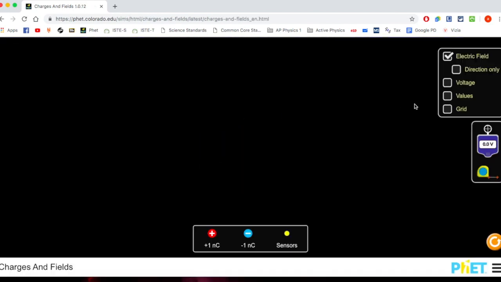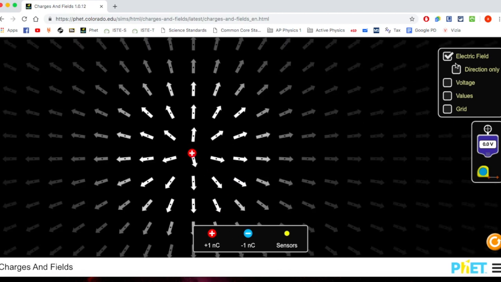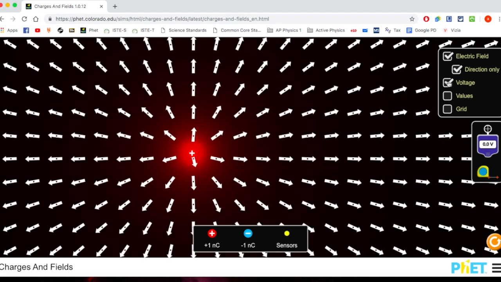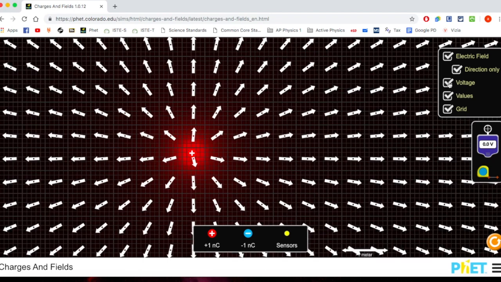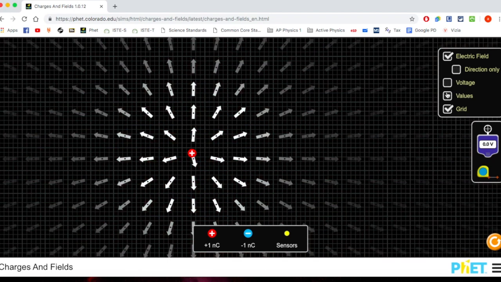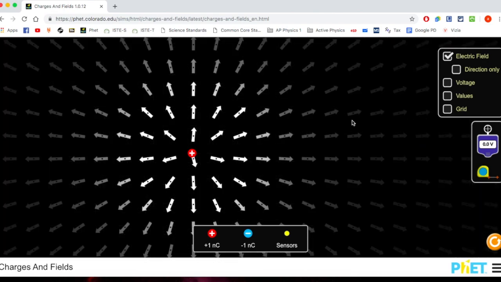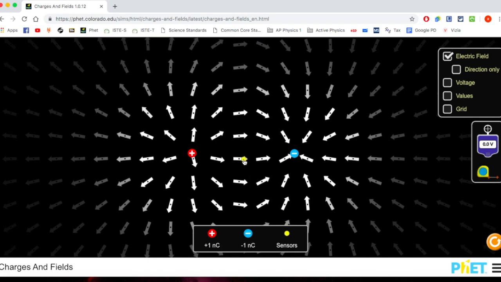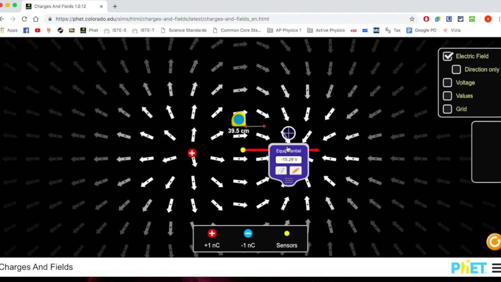If you go into a simulation, this is what one of them looks like. Usually the control panel is on the right-hand side. You could play around with the simulation, see what you're able to measure, see what you're actually able to do. This one happens to be one that I've used recently for electric fields. You could turn on different values, put in different charges, and bring in different sensors to tell the electric field. You could bring in a ruler on a lot of them to measure distance. You could bring in this last tool to measure the voltage or the electric potential at different locations.